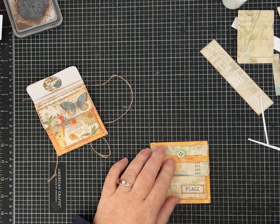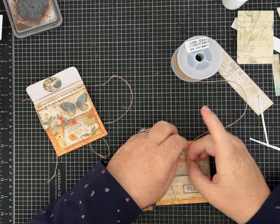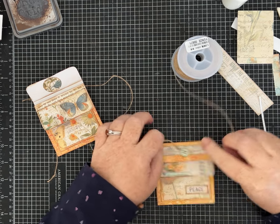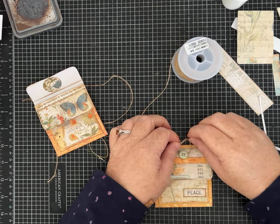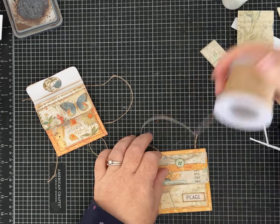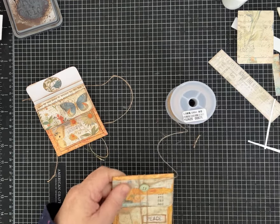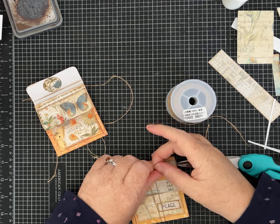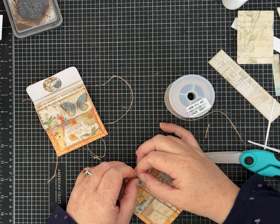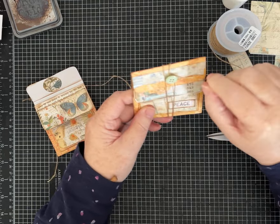For the closure I'm using one-millimeter twine — it's one of my favorite products, linked in my Amazon storefront. I am an Amazon affiliate, which means I get a few pennies if you click my link and make a purchase, but no pressure at all. I'm just going to wrap it once and then twice and come around — I tied it behind the button, being careful not to pull too tight and rip the button off the paper. I'm tying a knot on this end so I know which one to pull to unwrap.